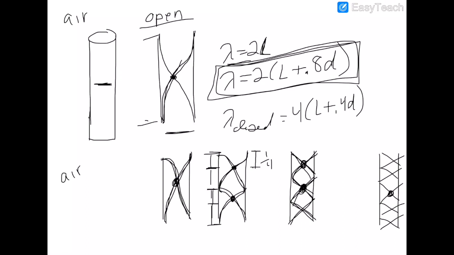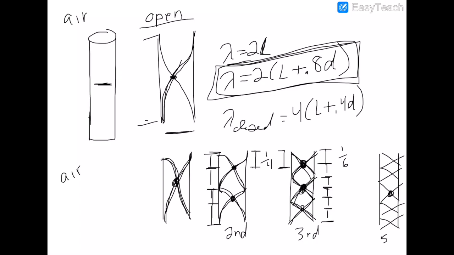Well anyway, if you want just the third harmonic, to maintain the third harmonic you'd have to clamp it right here at this node, or this one, it doesn't matter. And how far in is that? Well, there's the end, there's a node, and another node, and another end. We got 1, 2, 3, 4, 5, 6. So you'd have to go in 1/6 of the way to get it to play its third harmonic. Remember, its second harmonic was 1/4 of the way in. Third harmonic is 1/6 of the way in.